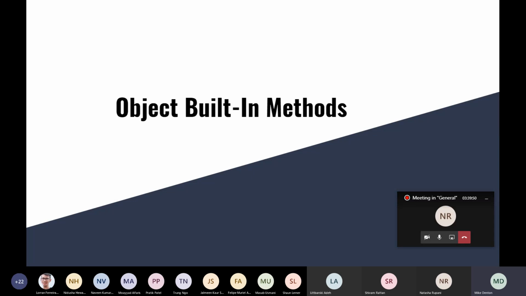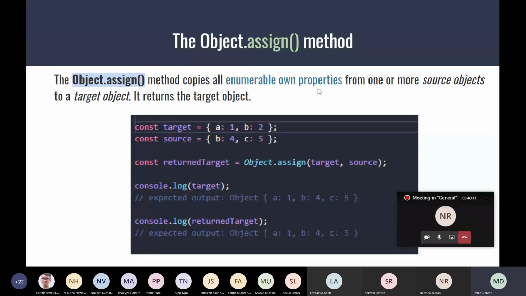So we have objects now, which are great, but also we have access to those built-in methods. So we have a bunch of methods. I'm only going to go through a few of them, just as with document, string, all these arrays. There's a whole bunch of ones that you can explore, but these are some good ones.